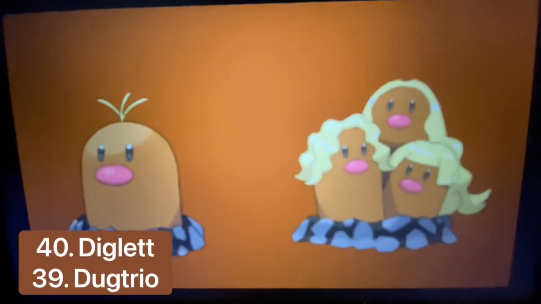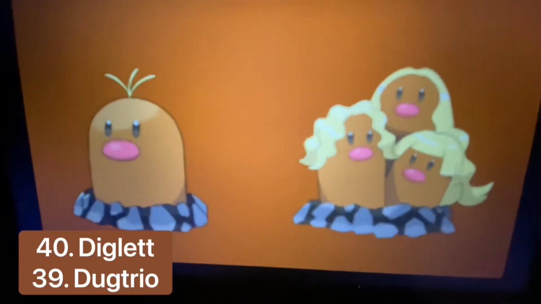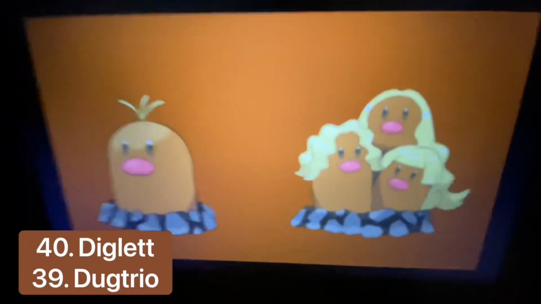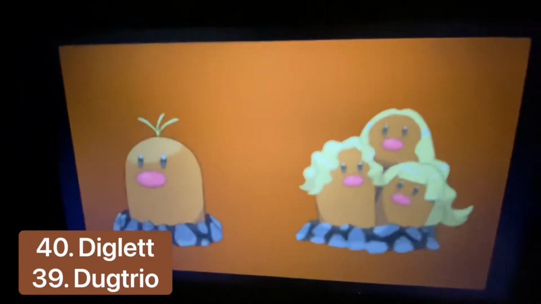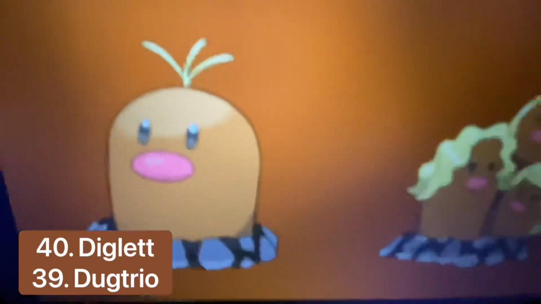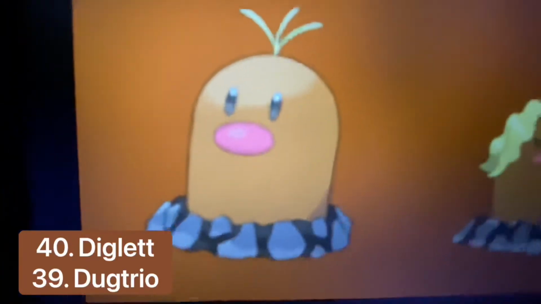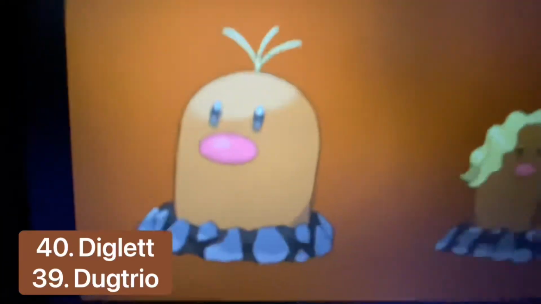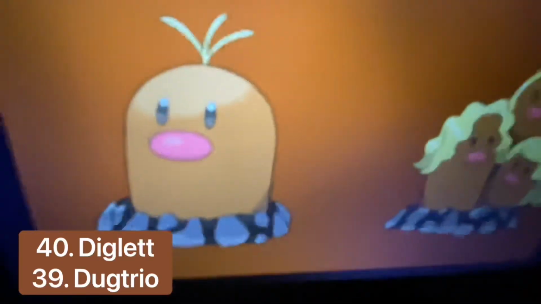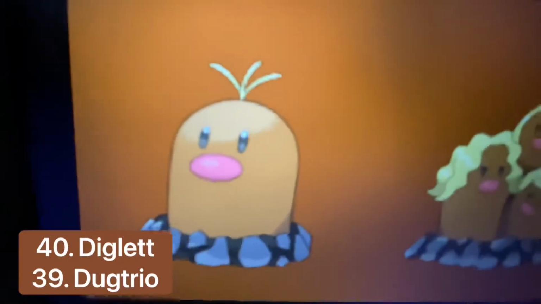This should come as no surprise to anyone. Number 40 is Alolan Diglett, and number 39 is Alolan Dugtrio. What the fuck was Game Freak thinking when coming up with these designs? The only change on Diglett is 3 little strands of hair. I have already hated Diglett. In fact, I gave away my Pokemon Burger King 1999 toy of Diglett on Halloween last year. So, putting 3 hairs on Diglett just makes it even worse.